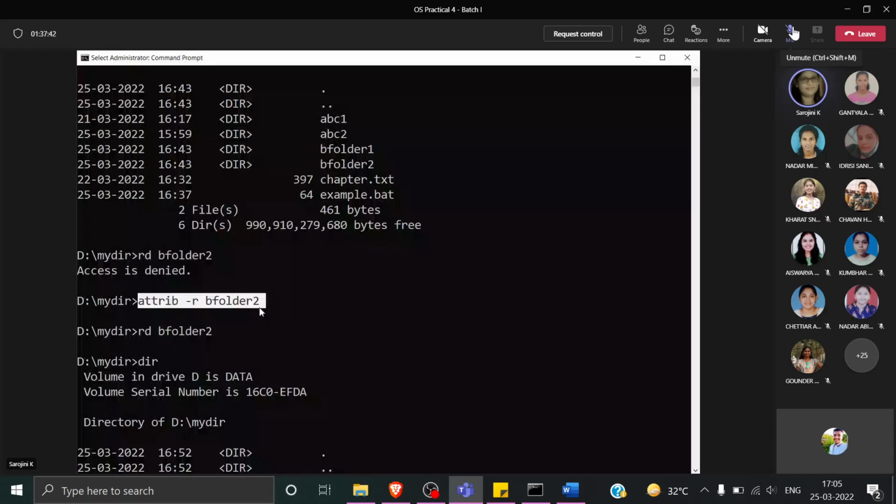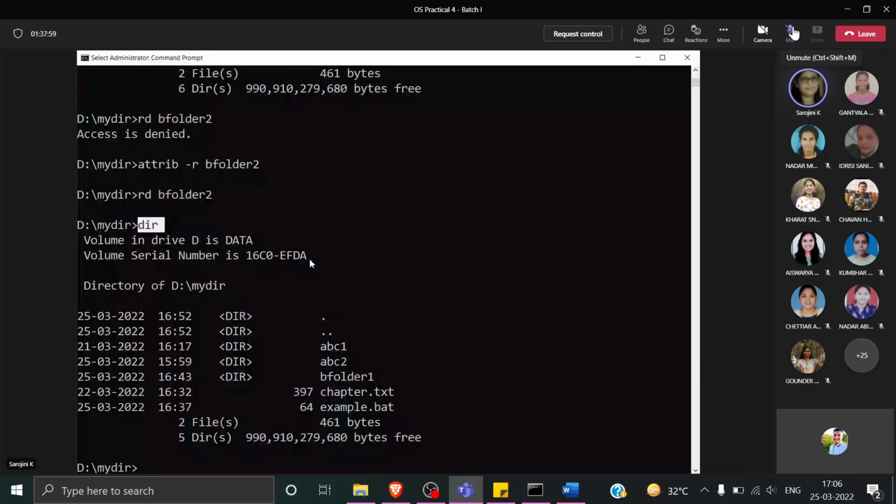So I'm trying to delete, it got deleted. How do I know whether it got deleted or not? By typing the dir command. By typing the dir command, I'm seeing that B folder 2 is not there. Only B folder 1 is there. Example.bat is there. Remember.